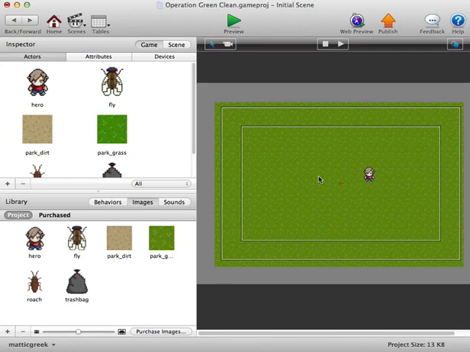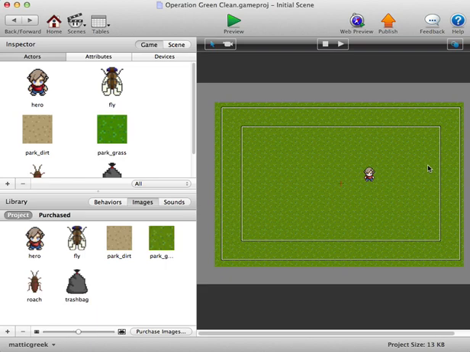What does that mean? Well, that means GameSalad uses what's called layers. If you've used any graphics programs, you're probably familiar with layers already, but layers just mean what things are on top of what. And by choosing Send to Back, I told the grass to move to the back of the layer so that everything else is on top of it. So keep that in mind. If you get things that are not in the right order in terms of what's on top of what, you can change the layer options.